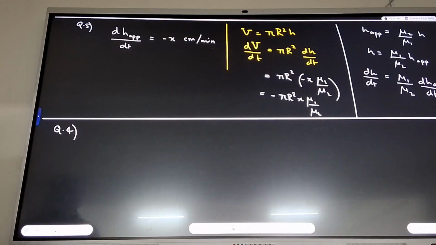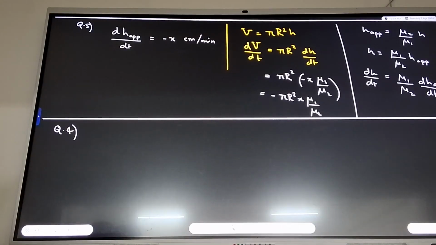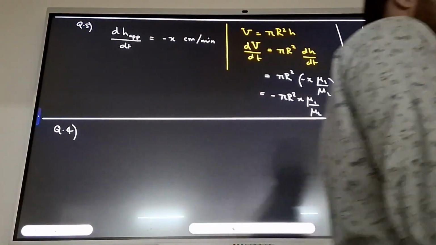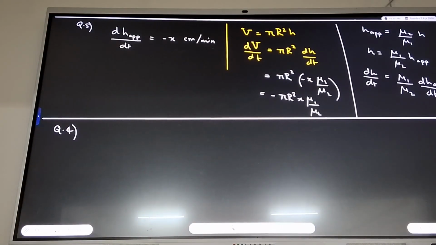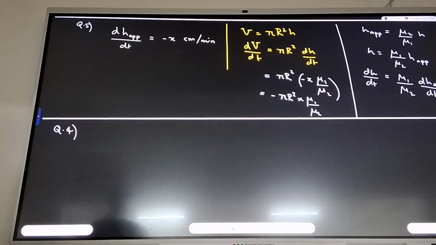Let me give the diagram of question number 4. So it's something like, no, actually no need. Even without diagram you can do it. Be very careful in this question, because some information is given that the bottom of the swimming pool is actually a perfectly reflecting surface. That will be crucial to us in this question.